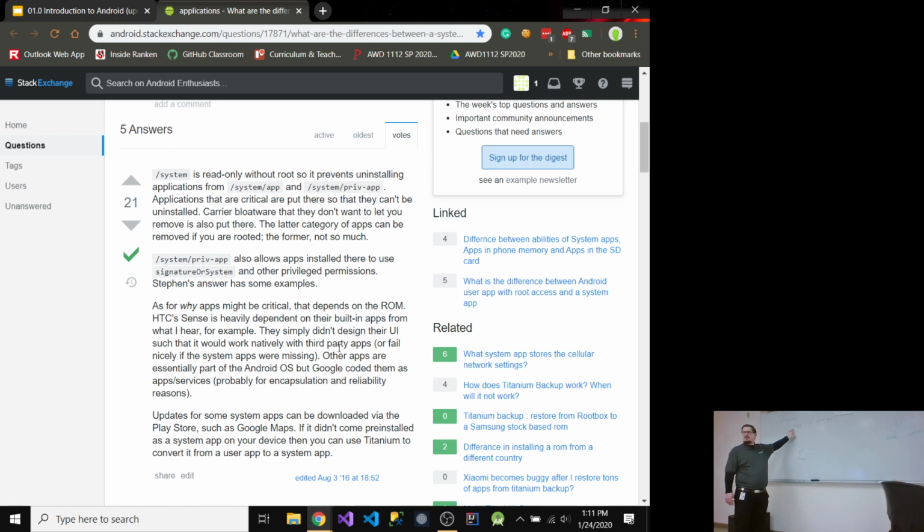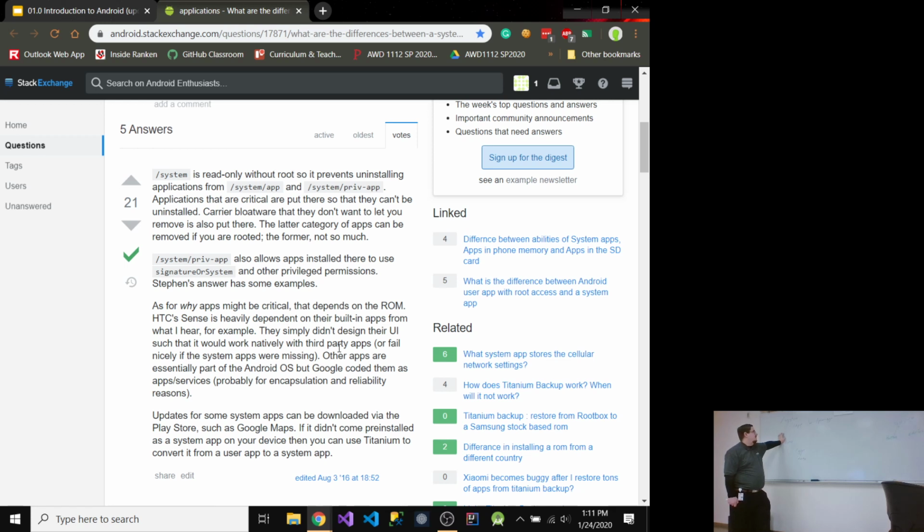That makes sense? It also means, because these are pre-apportioned as separate drives or partitions, the space for this is pre-allocated. So this may be, on your device, pre-allocated as 300 megs. It can't get any bigger or smaller than that. That makes sense? So there's always preserved space for the system partition. Okay.